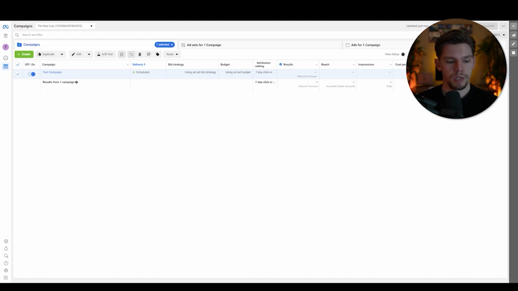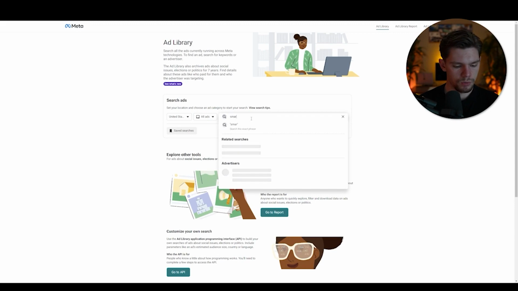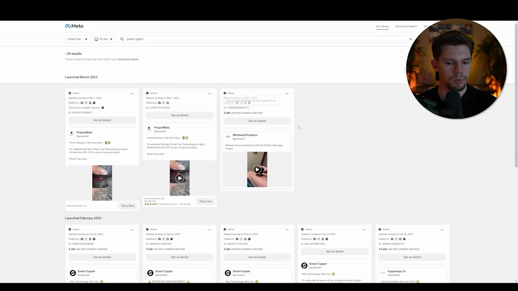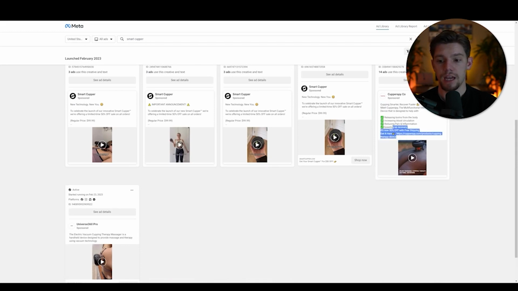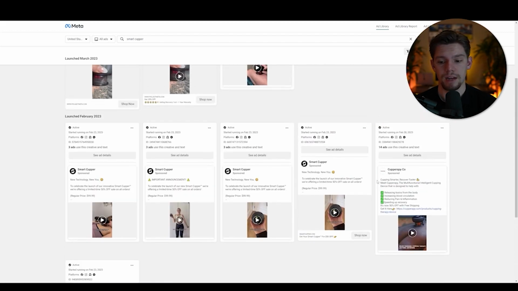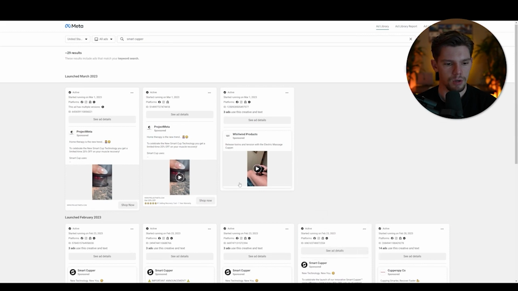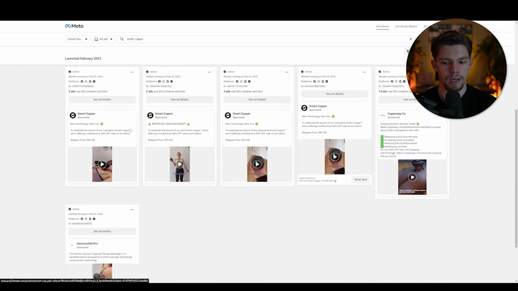So the best thing to do here is go to the Facebook ads library. We want to hit all ads and go to our competitors. So we'll do the Smart Cupper. We'll also check Revomatic and just look at their copy. Usually a copy like this is going to be your best bet. Something that has the link in it, has some emojis, some verified things. They just kind of show, hey, these are the key benefits, and it has a little emoji next to all of them. Something like this with stars, number one selling product.